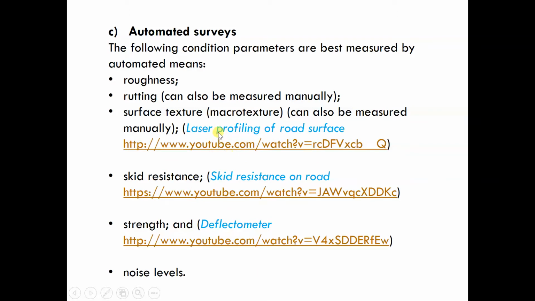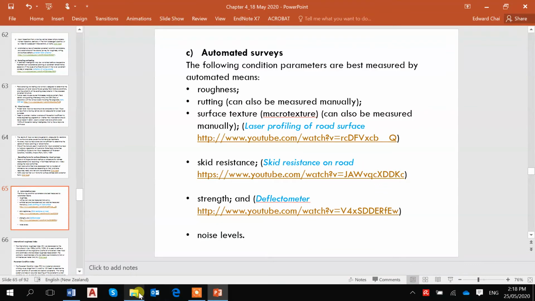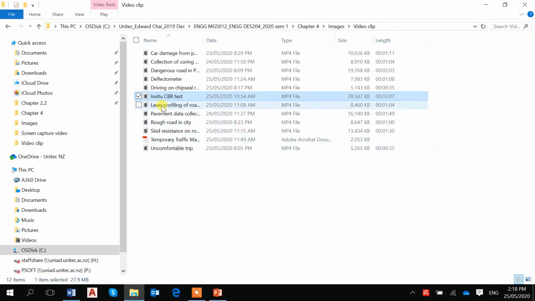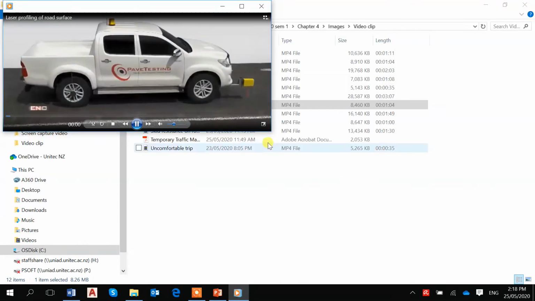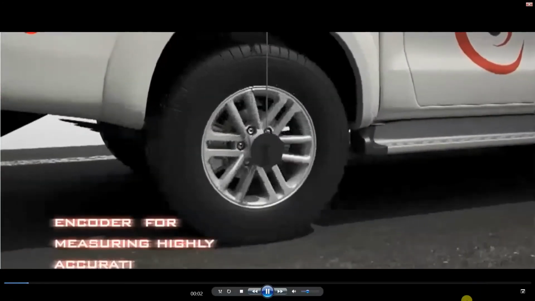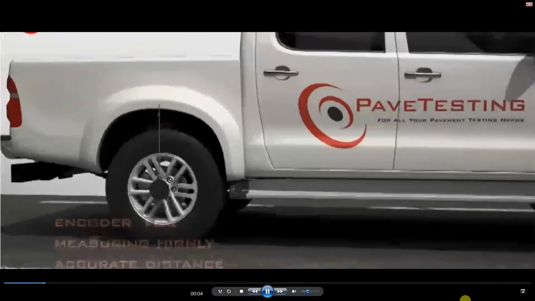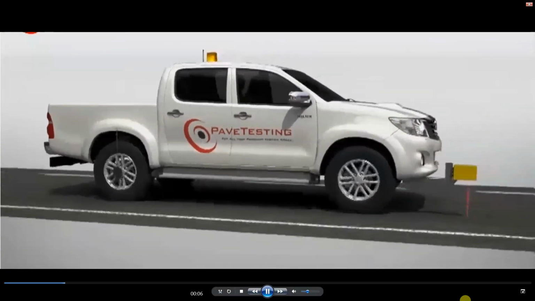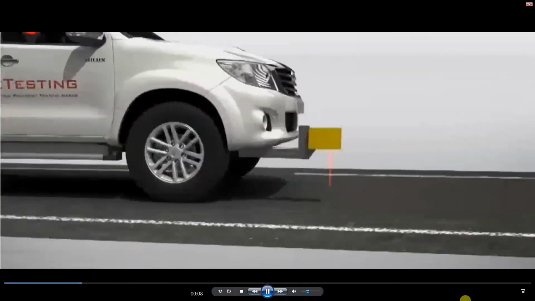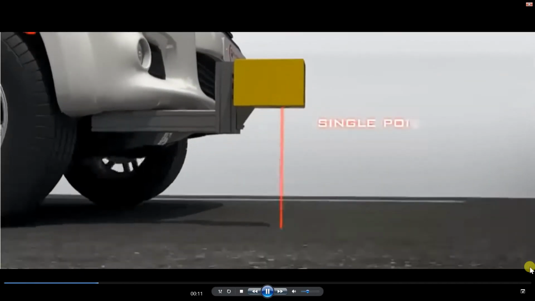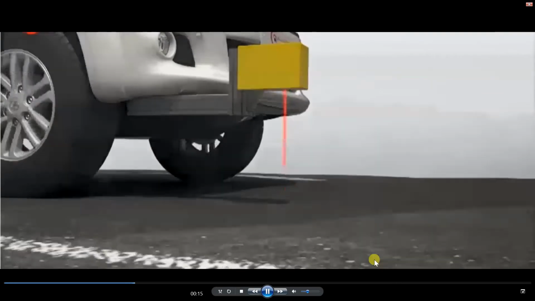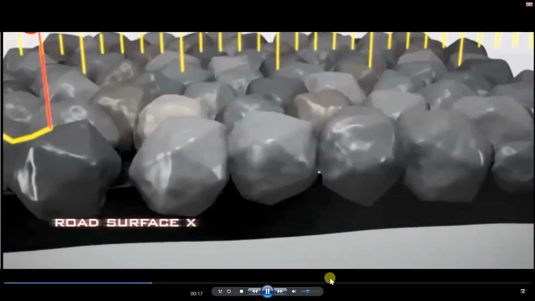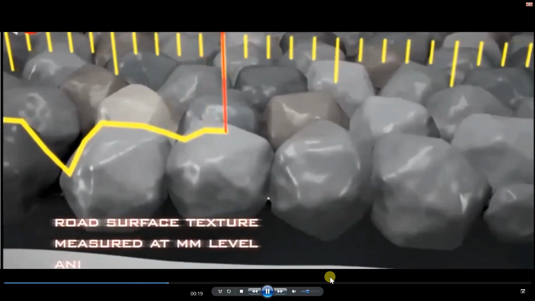Okay, let's look at the laser profiling of the road surface. The beam shines on the road to check the road surface texture.